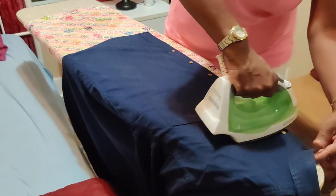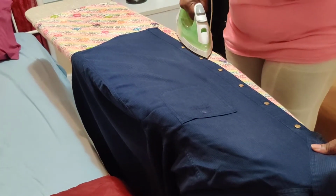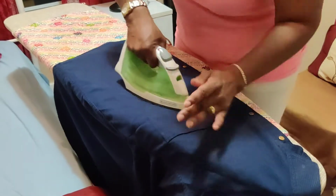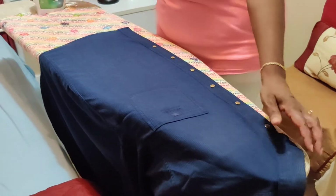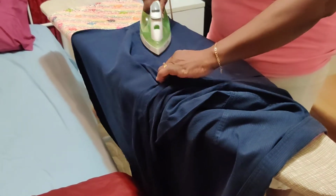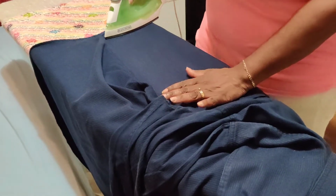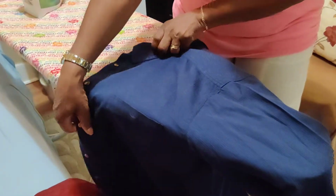Press as I go along. And then I'm going to do this where the buttons are just straight up so we can get the edges, right? So we're going to pull this over some more, because we want under the arm, under here. Because I do not want the shirt to be crushed. This is the cord, so I put the cord over there. And then take it off. Then we're going to put it on the board.